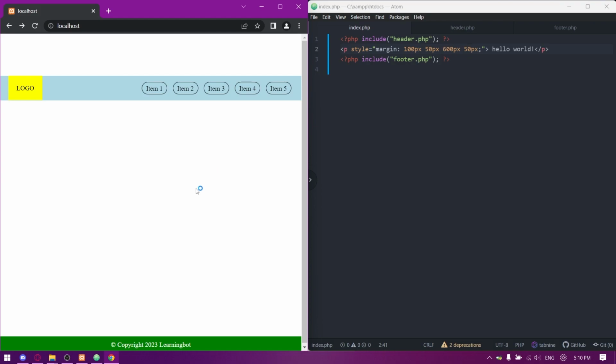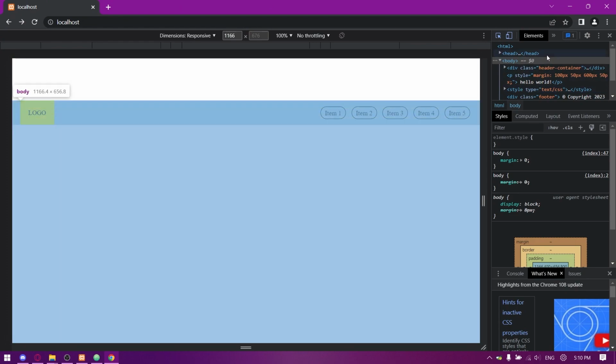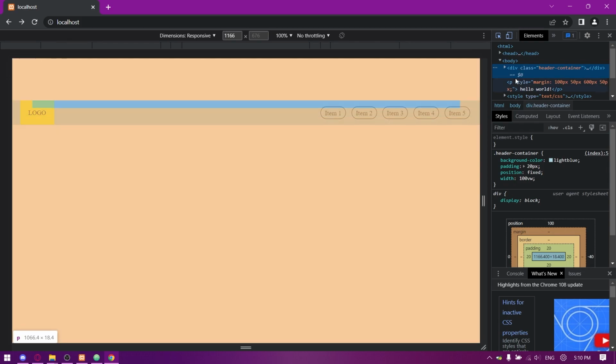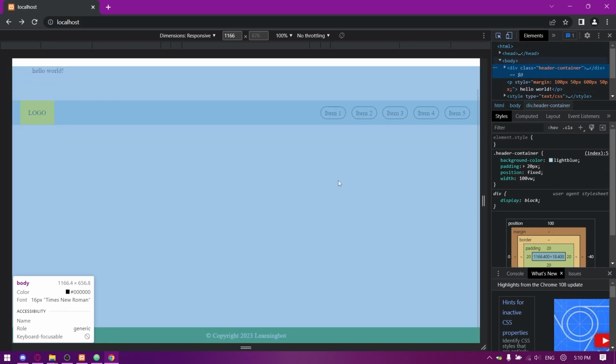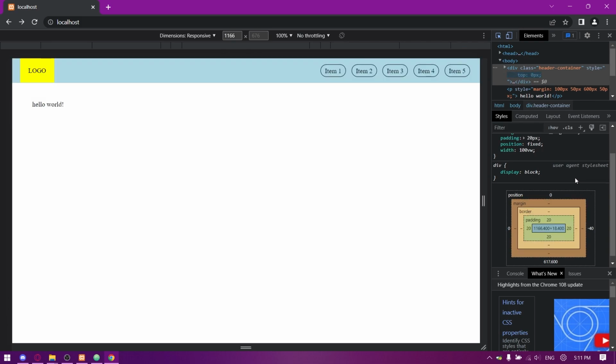And refresh. What is happening here? In our body we have the header container, but why isn't this adhering to the top of the page?